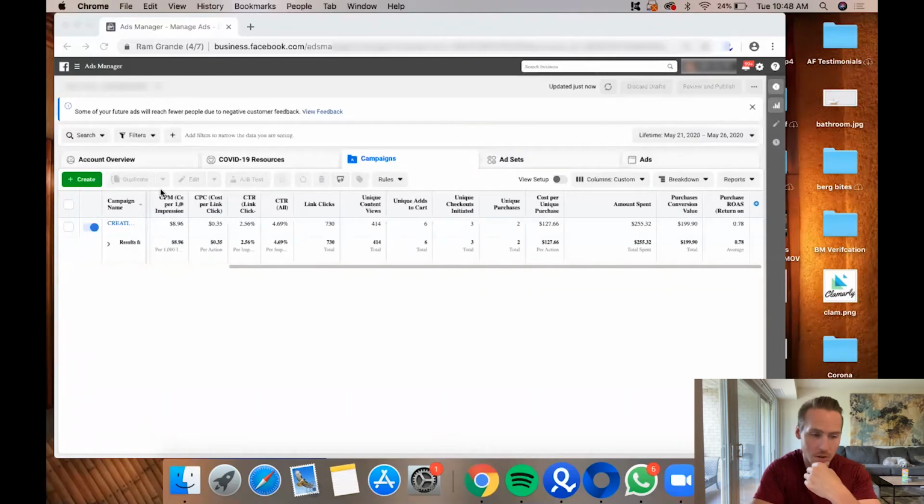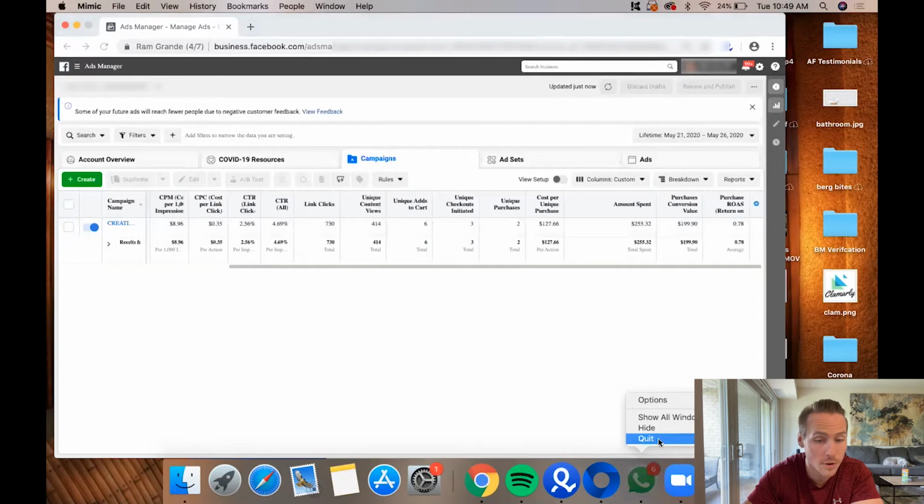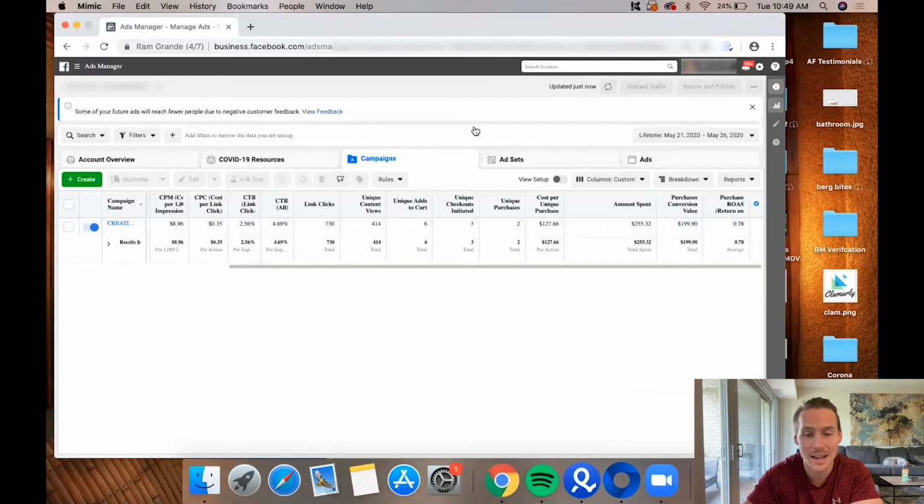But what we're really looking for here is just our cost of traffic, our cost of reach, and the level of click-through rate, the level of engagement, right? So what I'm looking at here, just from the campaign level, is I'm getting about $9 CPMs, 35-cent cost per click in US, 2.5% click-through rate on the links, right? So actually like 2.5% of the people that see this ad click through, and almost 4.5 to 5% of the people that see it engage with the ad.